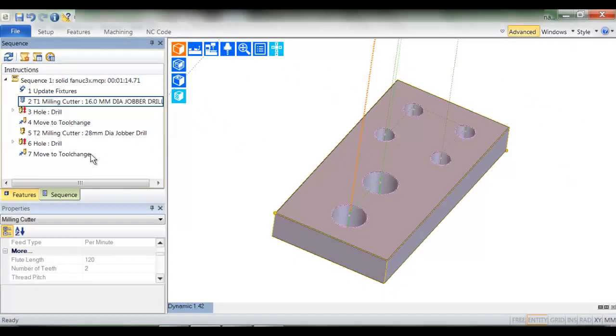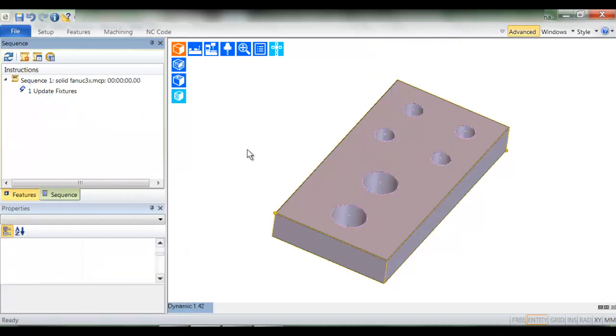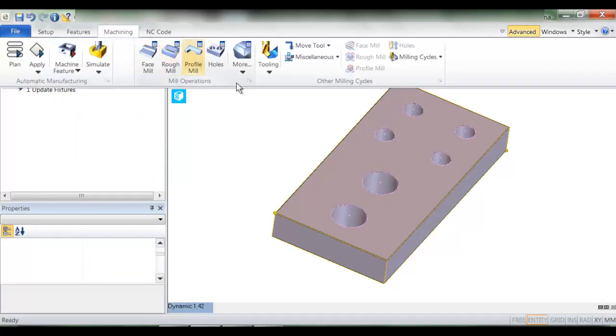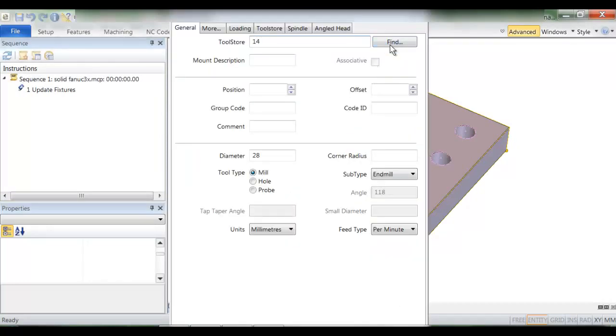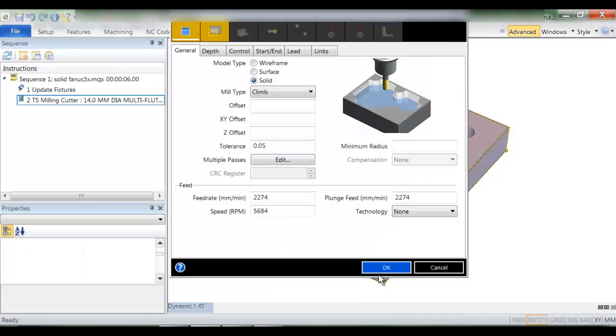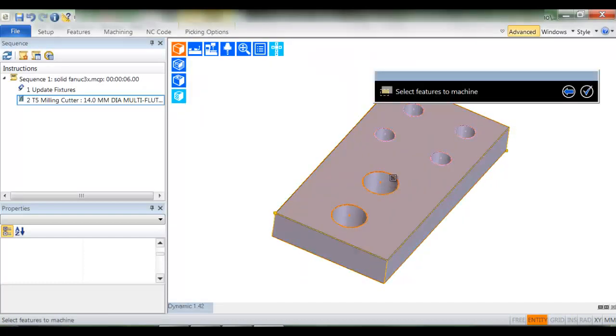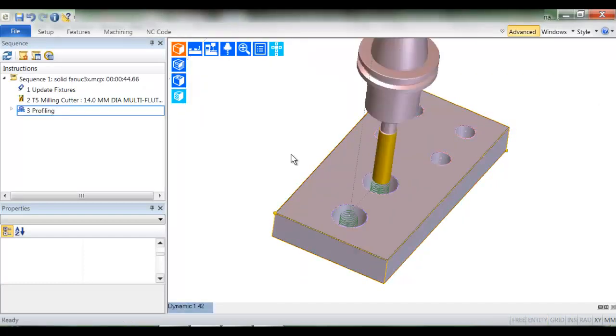A strategy is merely mimicking what happens inside EDGECAM. Therefore, I will now manually create the CAM instructions which allow the method to helically machine the 28 mm hole. By doing this, you'll understand how easily Strategy Manager encompasses the best practice machining methods and thus reduces your programming time. I've selected an end mill and I've created a profiling cycle set to helical.